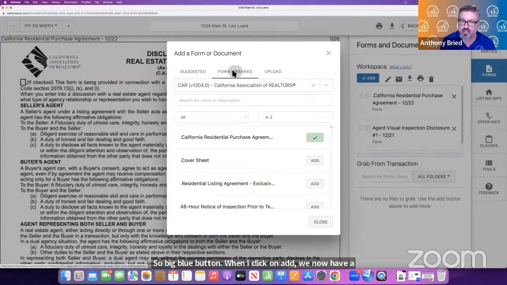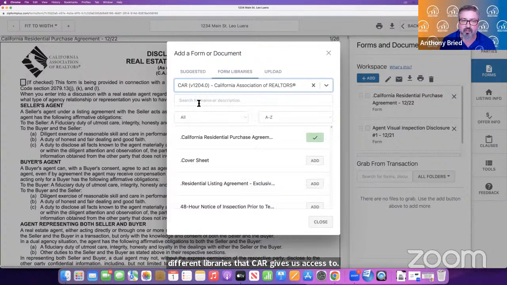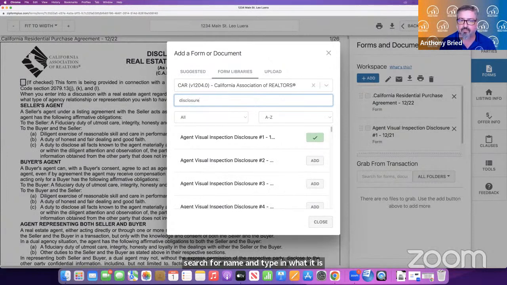Next is the Forms library, where we can go up and down and find the necessary forms for all the various libraries that CAR gives us access to. And again, simply click in the box here that says search for name and type in what you're trying to find. Once you find it, click the Add button to add it as part of your workspace. Does that help, Riley?